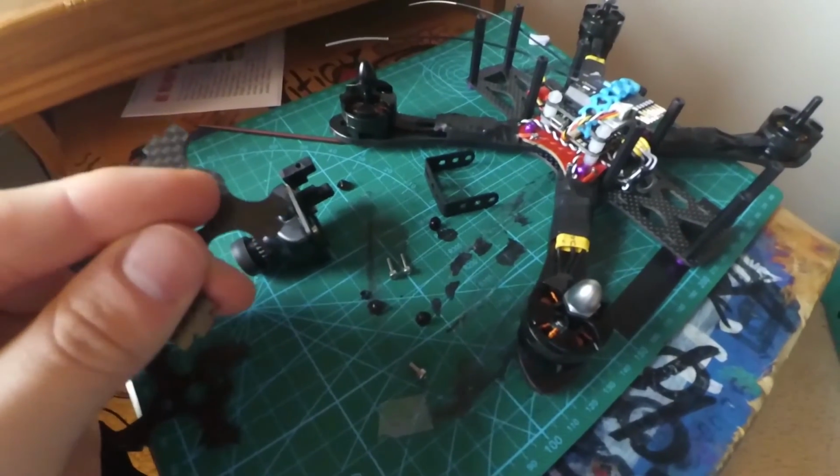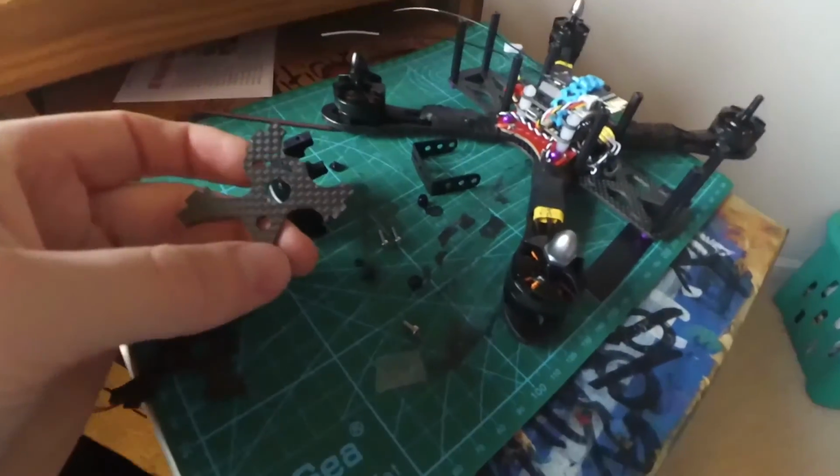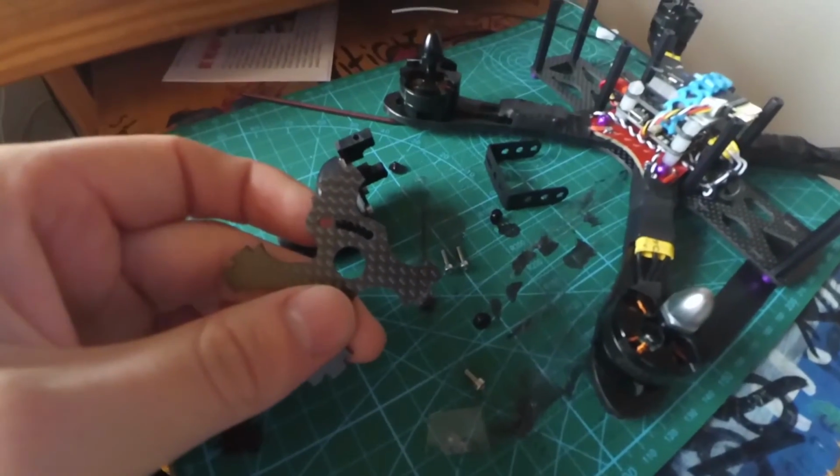And I do it on the bottom because the more angle, the faster you'll be able to fly without seeing the floor. So that's the way I'm going to do it. I'll show you when it's completed.